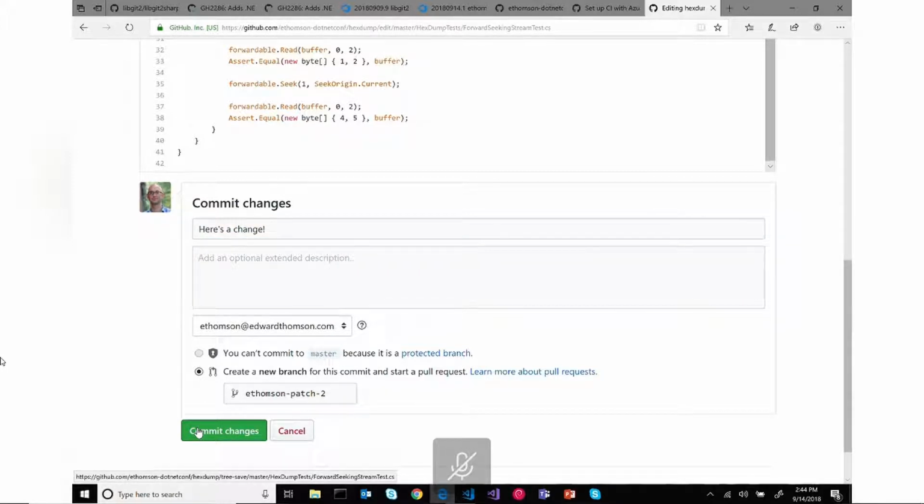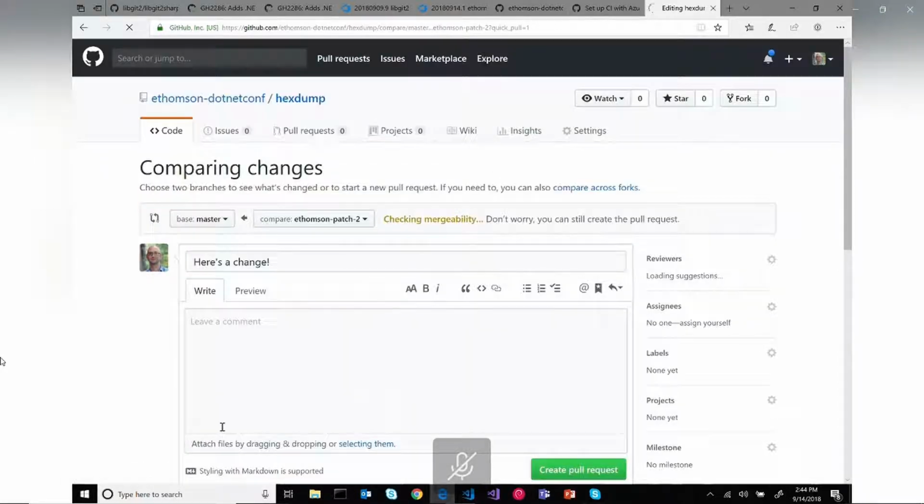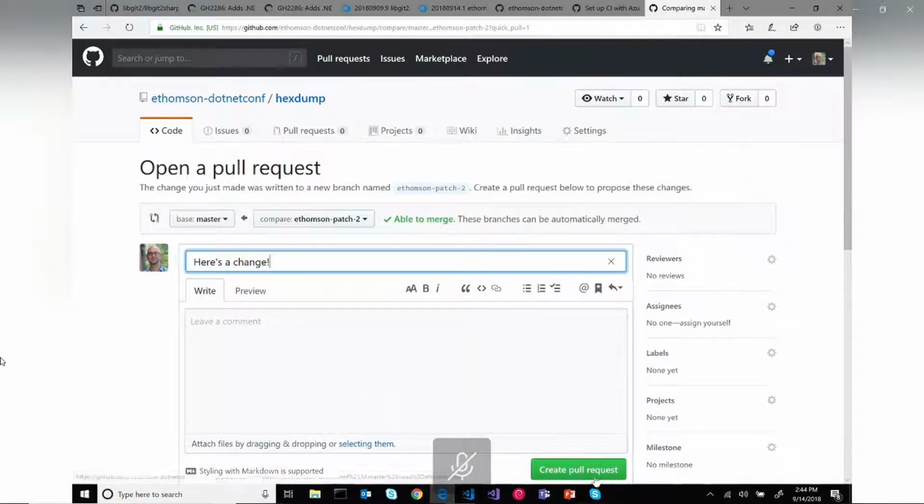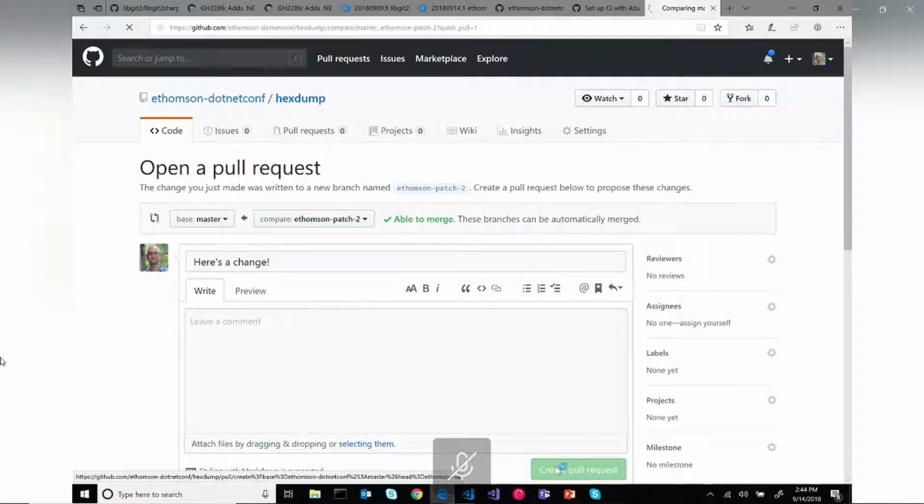So I'm going to go ahead and create a new branch. You notice that this is actually locked out for me. I can't commit straight to master. Even as an administrator, I can't commit straight to master. Certainly the people contributing to my project wouldn't be able to either. So they would be taken down the pull request workflow. So we'll create that pull request.